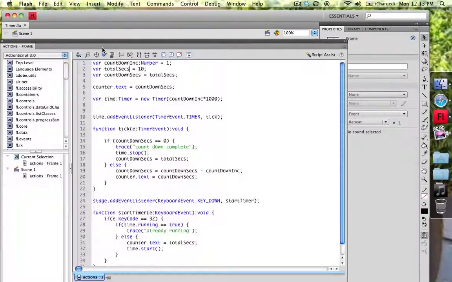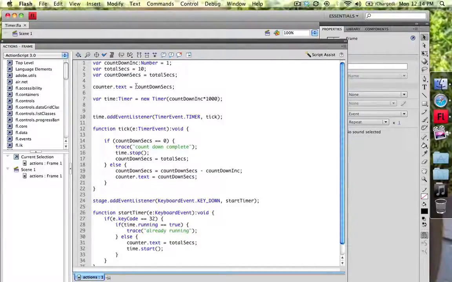if I expand the actions layer, you're going to notice I have three variables right at the top. One is data typed, but the other two are not. The other two are not because I'm either inserting them into text or multiplying them later on, and unfortunately, if you data type as a number, you can't just equate it to text. You have to do some conversions, which I didn't feel like doing. So here is total secs, and as you can see, I equate it to the counter.text down below, so I don't want to data type that. And the same thing with countdown secs, I do it right here.